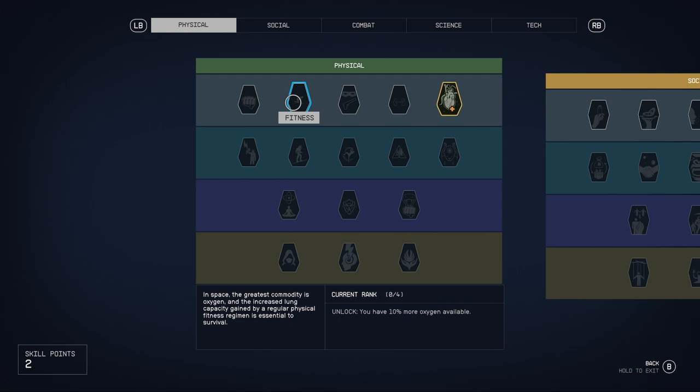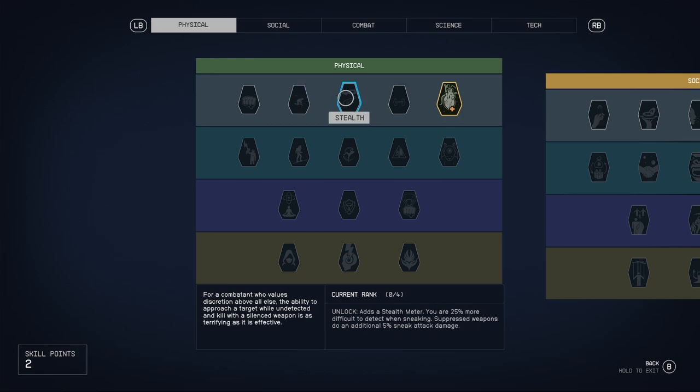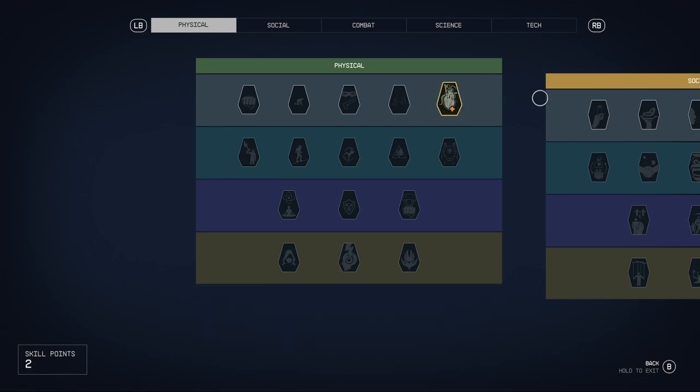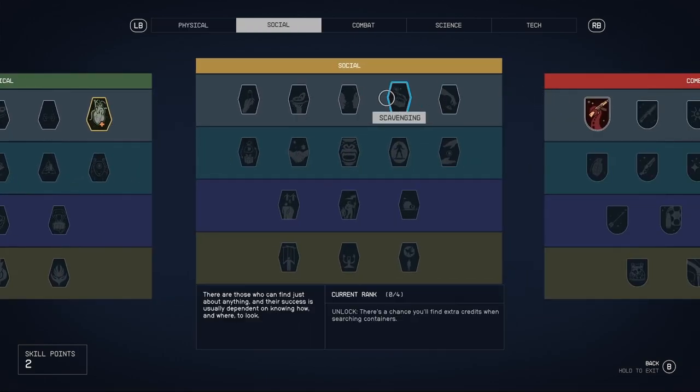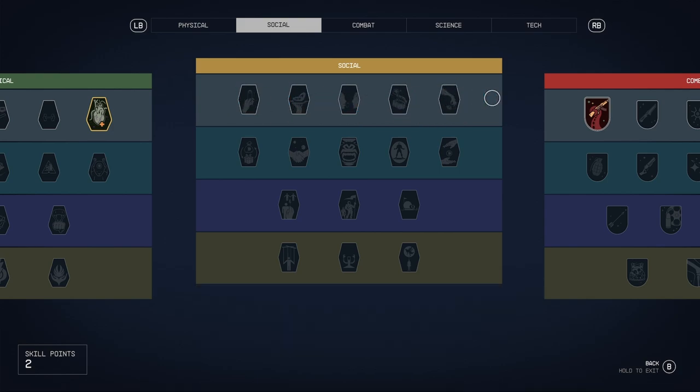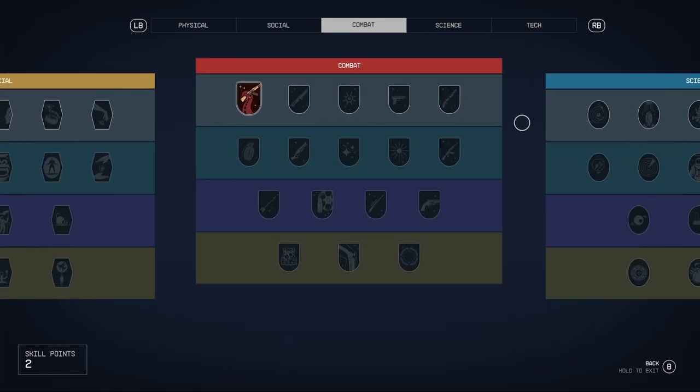Then we actually have a little bit more oxygen available, which is quite nice. Then we have stealth for a combatant who values discretion above all else. The ability to approach a target while undetected and kill with a silenced weapon is as terrifying as it is effective. So yeah, we have all of these which we can use. I will read them carefully and then I will use my 2 skill points to level those up.